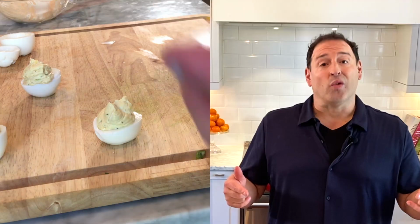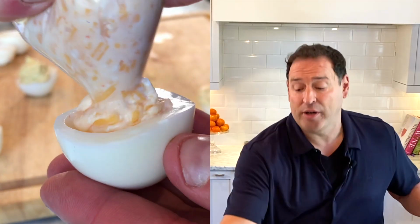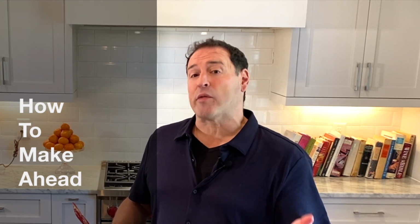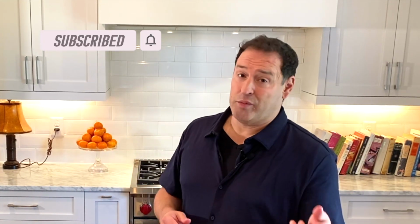And then you can go to the store and grab some store-made pimento cheese, put in the egg yolks, put it in a piping bag. Now remember, you can put the egg whites in the refrigerator, wrap them tightly in plastic, and then 2 hours before your guests arrive, pipe them out. And the reason I like to use the cream cheese, it's a lot sturdier than just the mayonnaise, and it could sit out at room temperature. And you know I like to serve these hot, 350 degrees, for about 8 minutes and then serve them out. And then they can just stay out at room temperature and they're absolutely delicious.